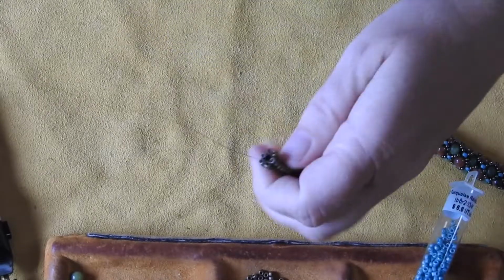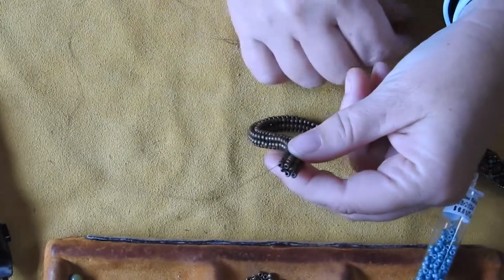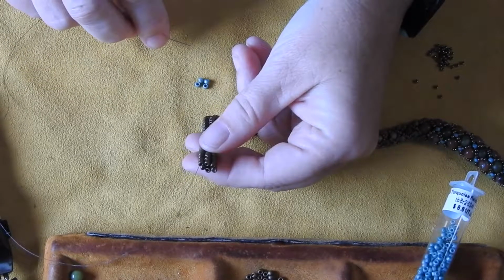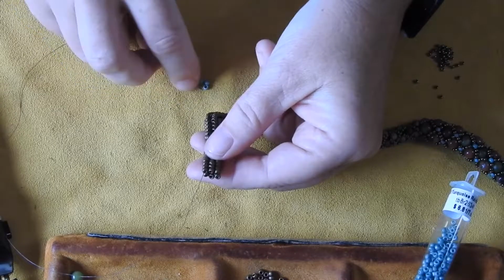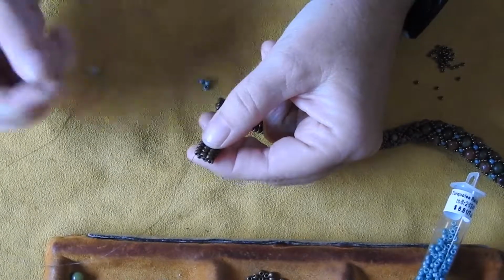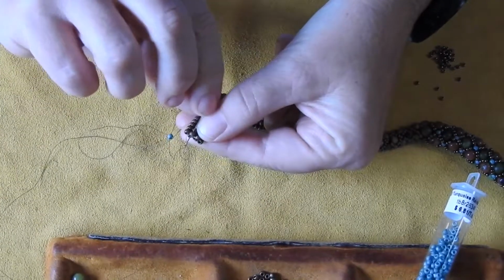Now what I want to do is continue on pretending as if I'm still doing the herringbone stitch, but I'm going to do it with my turquoise beads. So I'm coming out of this bead. I will pick up 1 turquoise, and just like I was doing the herringbone still, rather than picking up 2, I'm picking up 1, and I'm going to go down 1 into the next one over.